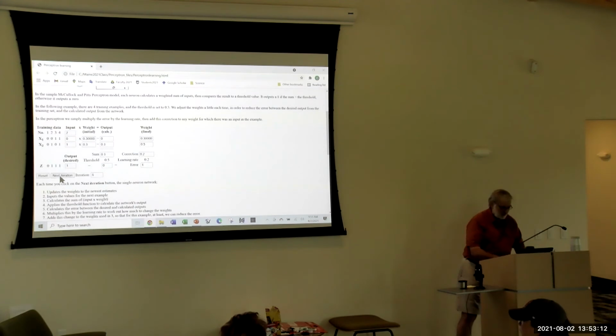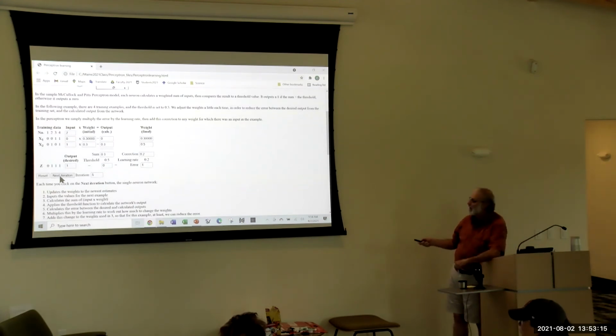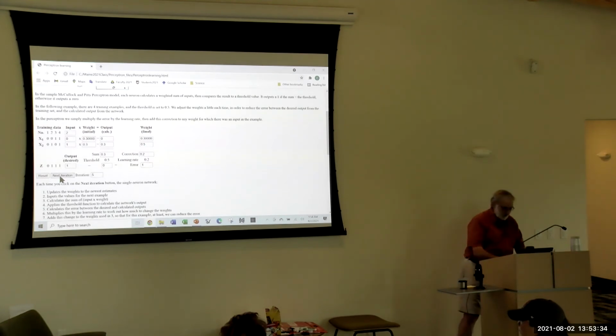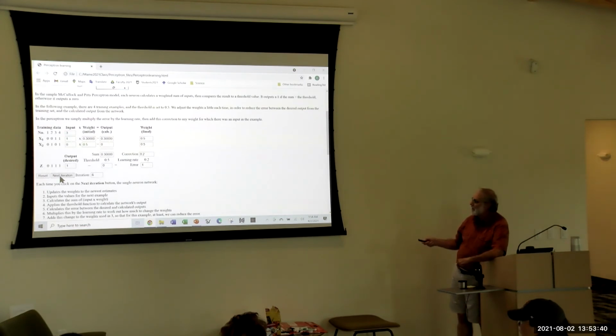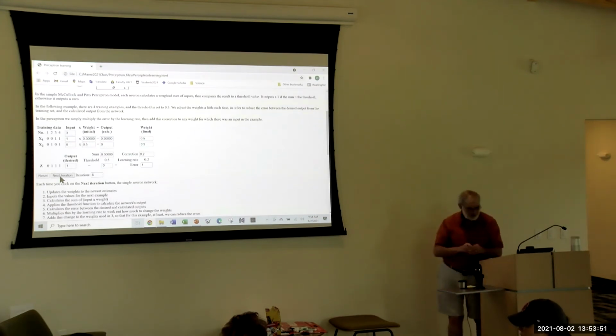Do the next iteration. We go back and now try the second data set again. Inputs 0 and 1. We get a 0.3. Well, that's less than 0.5, so it outputs a 0. We had an error. Go back and add 0.2 to this, and we get 0.3 plus 0.2 is 0.5. New set of weights. Try the next one. So there's the third one. So now we're getting 0.3s. We output a 0. Oh, we should have had a 1. Take 1 times 0.2, add it here. Now we have a set of weights of 0.5 and 0.5. Go now, look at the fourth one again.